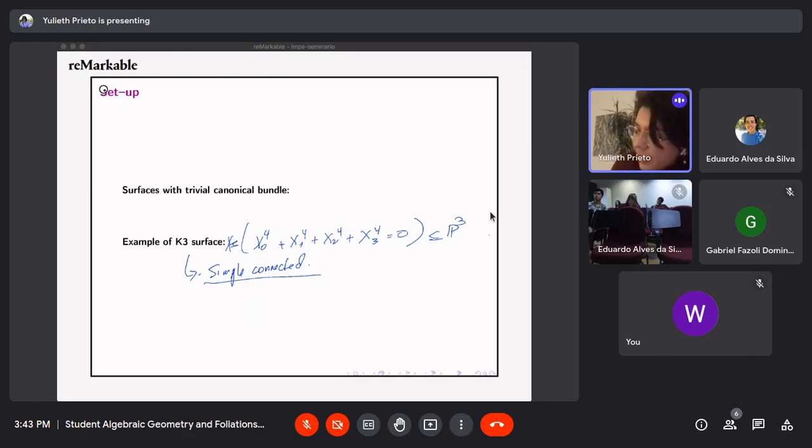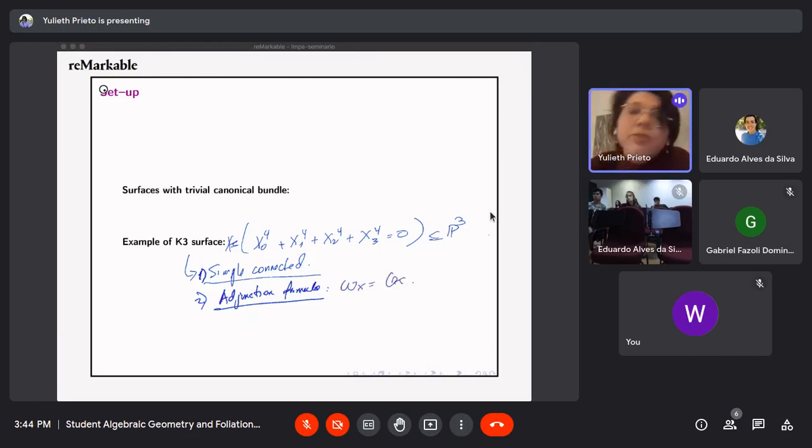Also, if you want to prove that the canonical bundle is trivial, then you use the adjunction formula. This is also an exercise, true for any smooth hypersurface of degree 4 in P3. Considering the adjunction formula, the canonical line bundle of X is also trivial, since the canonical bundle of P3 is O(-4). So this is an example, the baby one.